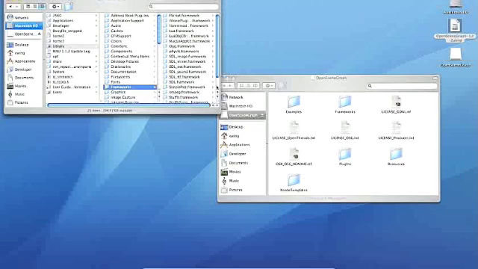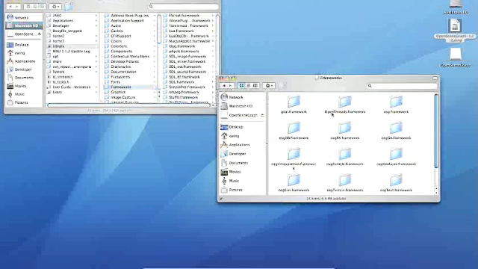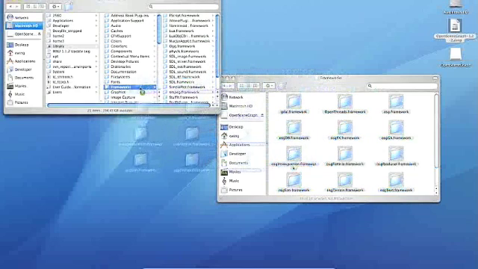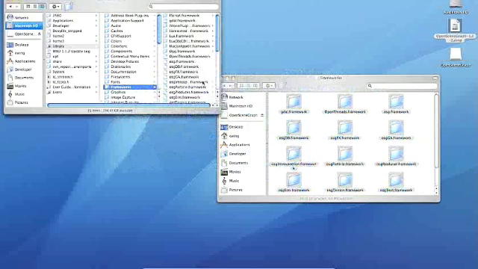You might recognize some of them. These are all third-party frameworks. Apple has their own location called System Library Frameworks for their own proprietary or system frameworks. Don't touch that folder. That's not for you. And we merely need to copy all our OpenSceneGraph frameworks into this section. So we're going to select everything. And here's a trick. If you hit Command A or Apple A, you can select everything in the window. And now I simply drag and release. You can release here, or you can release on natural frameworks. Doesn't really matter. And now the frameworks are installed.